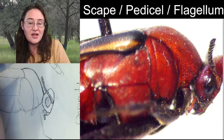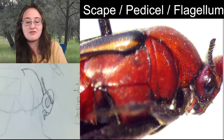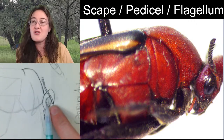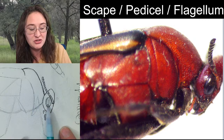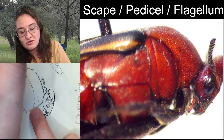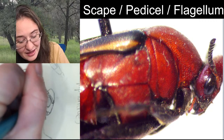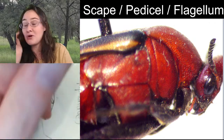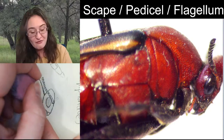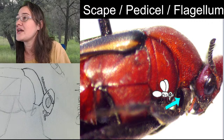Alright. So we've got the front of the pronotum, and then we're going to follow this along back. It's probably not as long as I had originally sketched, so I'm going to shorten this angle up here. And then if you measure right about here at the bottom, kind of two-thirds of your eye, this is about where you want to stop your pronotum. So you can take your arch down. But once you get to about that point, you want to stop, because that is about where the coxa or the hip bone is going to start for our beetle. So you can kind of create this shape here. And from here on, this is actually going to be a part of the leg. So I can point this out here, right there.